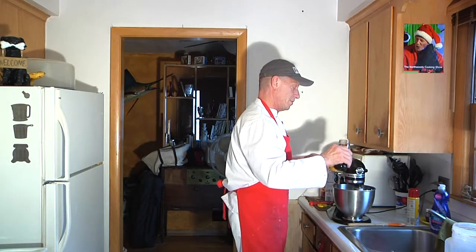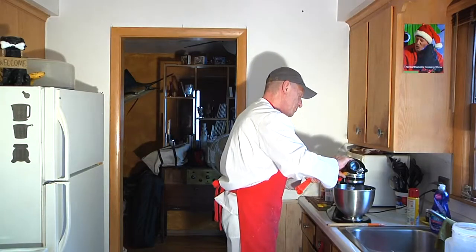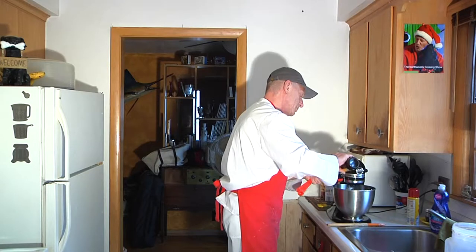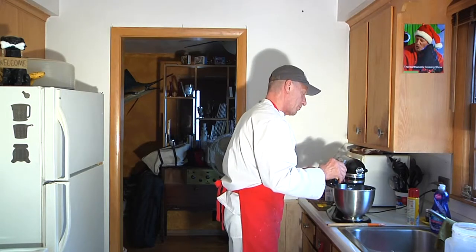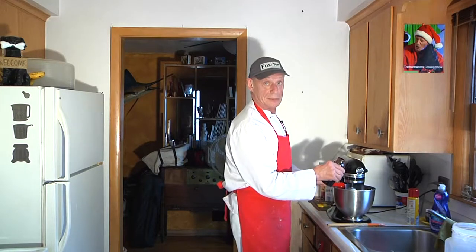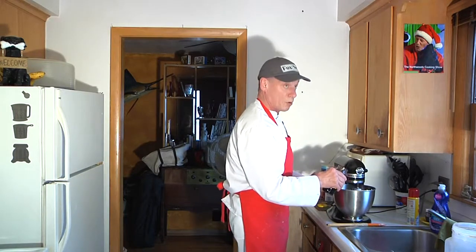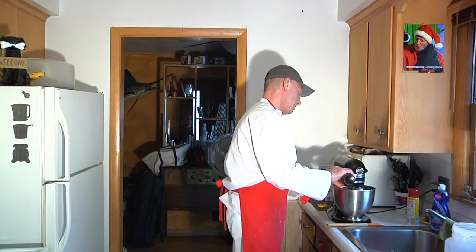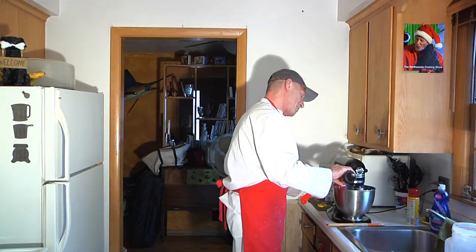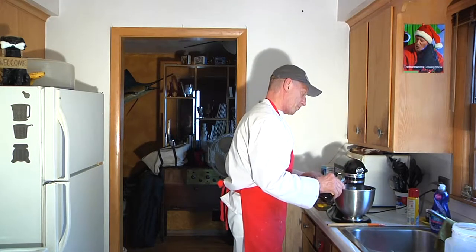That's 1/4 cup. And then 2 tablespoons, which is 1/8 cup. I know I've got these odd measurements for these recipes, but they're not hard to figure out. They're not hard to remember.